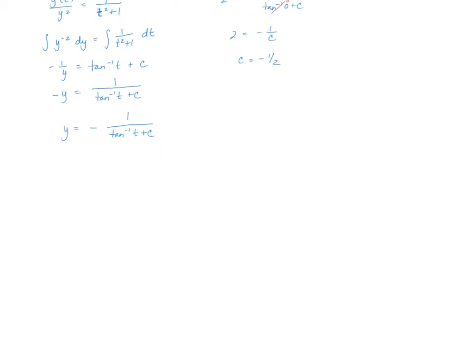Putting all of this together, we have a solution of y. And if you want to add the variable t in, you can, to remind yourself that y is a function of t. So y of t is equal to negative 2 over 2 tangent inverse of t minus 1. And here I actually had tangent inverse of t minus 1/2, but I didn't like it written in that way.